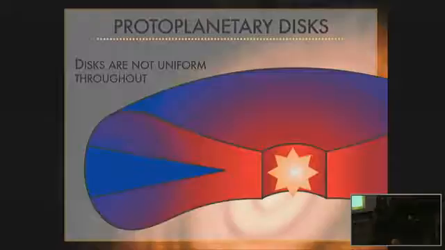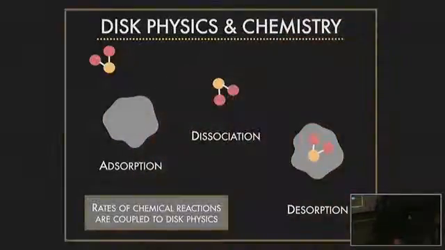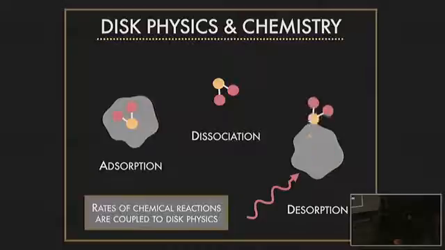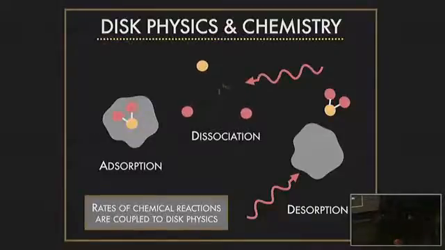But how does that relate to the chemistry and what's happening chemically here? Here are some examples of processes that couple the chemistry and the physics of the disk. One is called adsorption, which is different from absorption, where a molecule freezes onto the surface of a dust grain. Another is desorption, where a molecule that was on a dust grain gains enough energy to sublimate or jump off the surface of the grain. Another process is dissociation, where a free photon and a free molecule interact in space, and the molecule is dissociated into its component atoms or molecules.